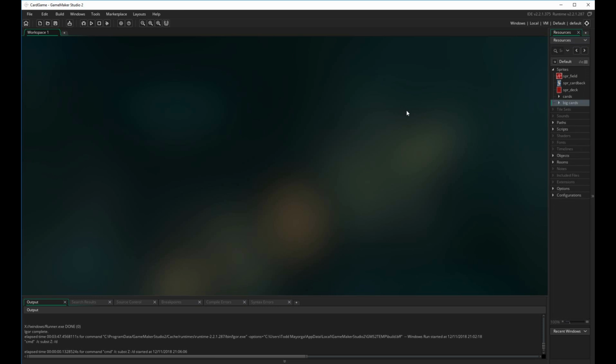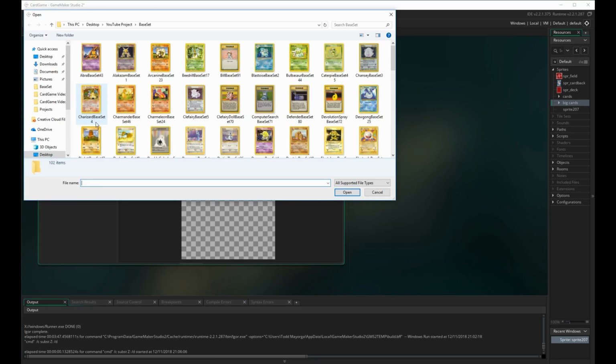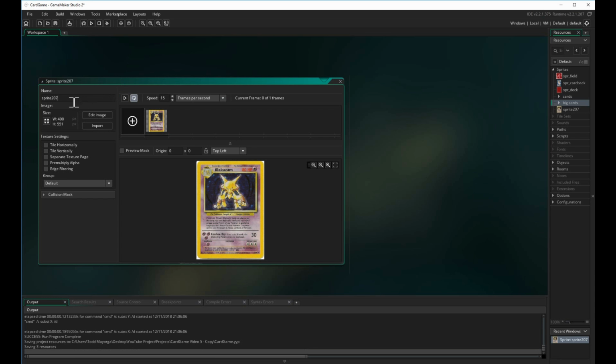The best way to do that as quick as possible is to use your shortcut key Alt-S, because that will create a sprite for you. You'll want to import your cards one by one. Then you would want to name it.